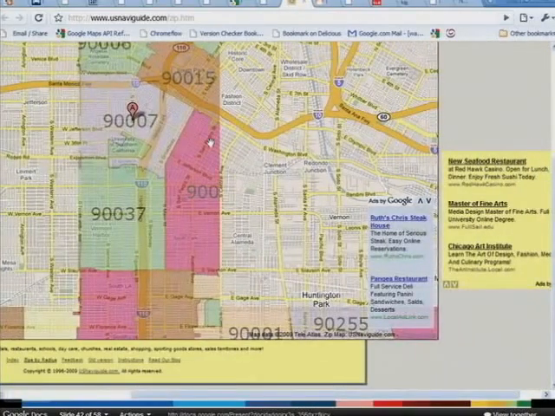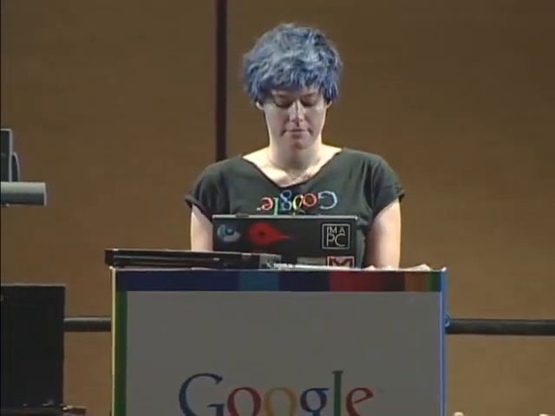What this does is put a little ad block on the map, and you can have one or two ads, and it'll update that ad block with relevant ads whenever the user moves the viewport. We have some magic secret sauce to figure out what the best ads are for a particular viewport, and then we update it as it goes along. Right now I'm in Los Angeles, and the best ad here is Ruth's Chris Steakhouse, because everyone knows that's the best steak in Los Angeles, and anyone going to Los Angeles will want to go there. It does a pretty good job at guessing what will be good clickable ads for that viewport, and we've seen really good results with it so far, and hopefully you can try it out and let us know how it works for you.